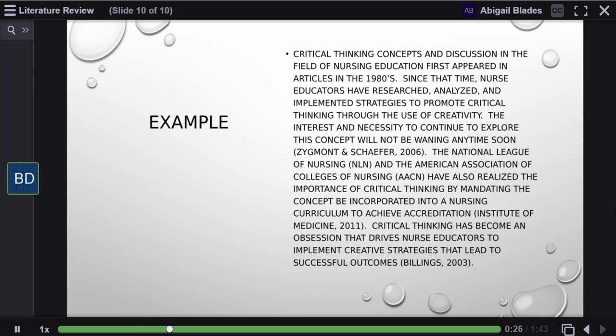The interest and necessity to continue to explore this concept will not be waning anytime soon. The National League of Nurses and the American Association of Colleges of Nursing have also realized the importance of critical thinking by mandating the concept be incorporated into a nursing curriculum to achieve accreditation. Critical thinking has become an obsession that drives nurse educators to implement creative strategies that lead to successful outcomes.